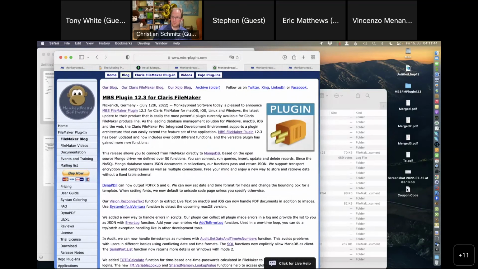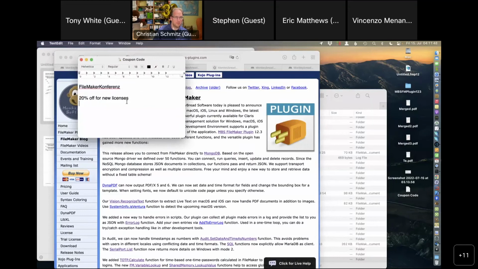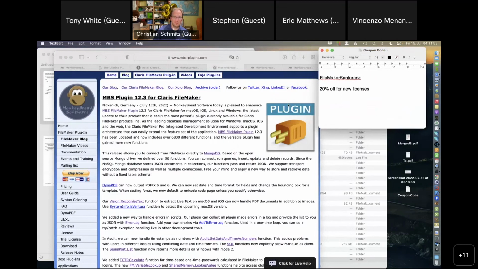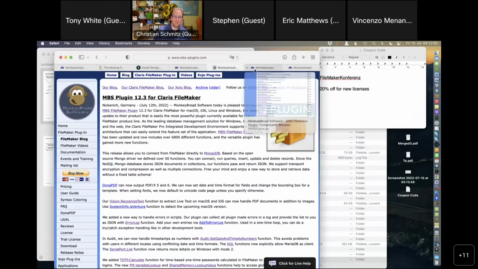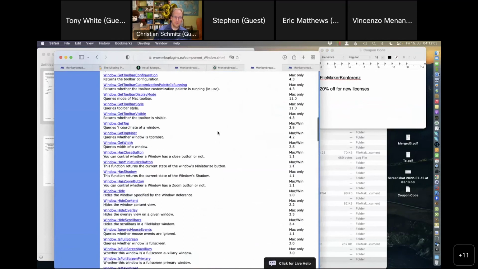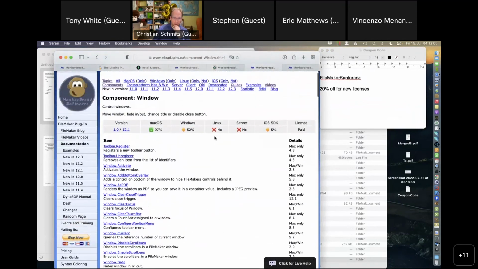Well, I have a question for Tony. Some of the functions you're asking about, that's functionality that you're providing for your users then? If I understand your question, what Christian was just demonstrating in terms of windowing functions, FileMaker, awesome platform that it is, does have a couple of things that are missing in the sense that they'd be useful to have. And we have picker windows, we really like picker windows where you pop a list.